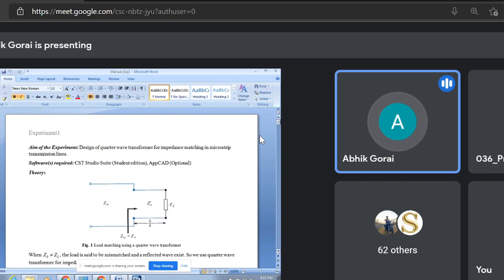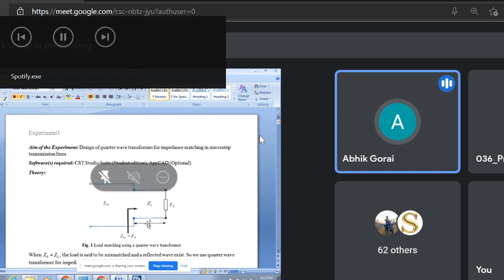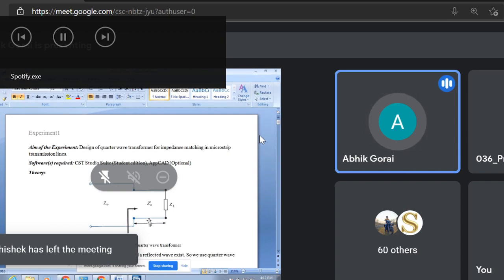So we go for a design, that is a quarter wave transformer, to match the transmission line. Suppose we cannot always change the load. This is the desirable load, ZL. That ZL needs to be matched with the help of a quarter wave transformer. So what is the function of that quarter wave transformer?